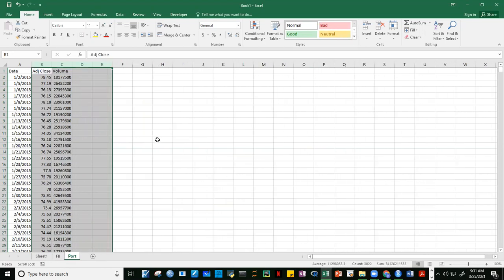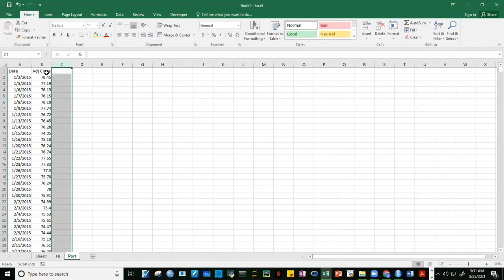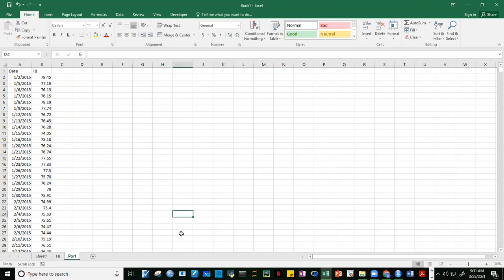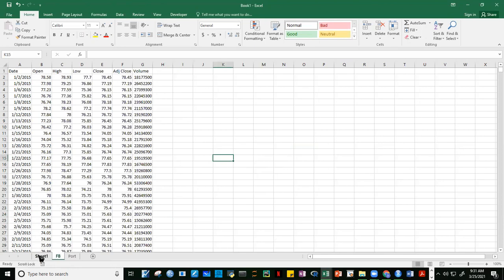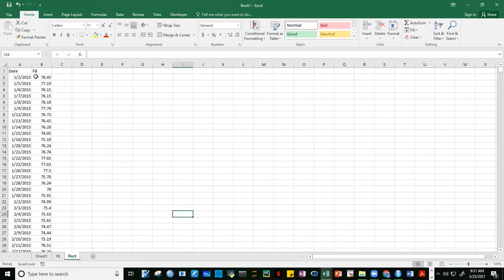Delete ko yan, pati yung volume, delete, and then lalagay ko FB. Yan. So these are the adjusted closing prices of FB. So andito pa rin yung original, andito yung portfolio. So ang gagawin natin, i-collect natin lahat ng mga stocks na to. Apple, Amazon, yan. Tapos i-copy mo dito sa portfolio yung mga closing prices nila.